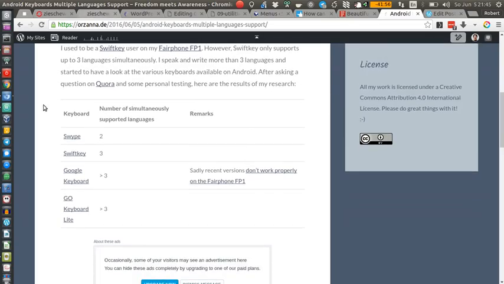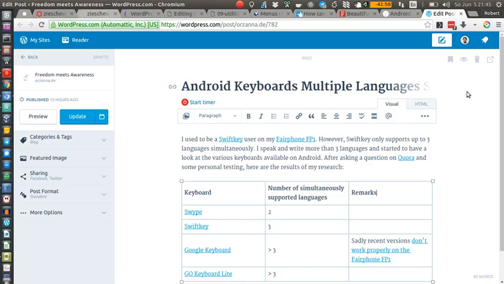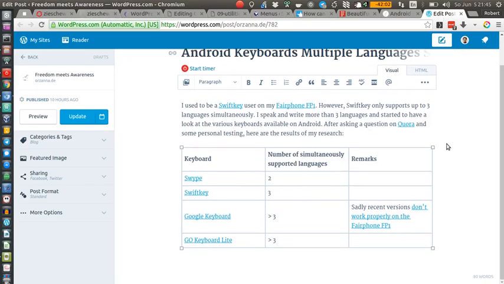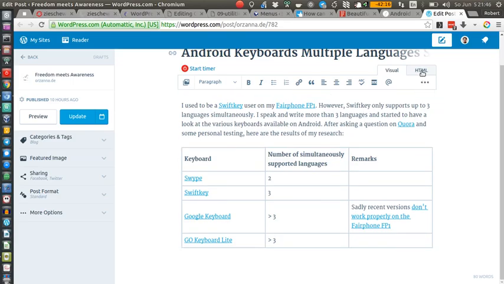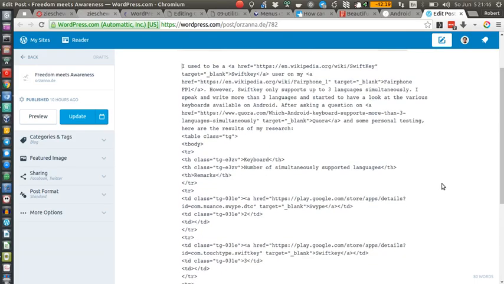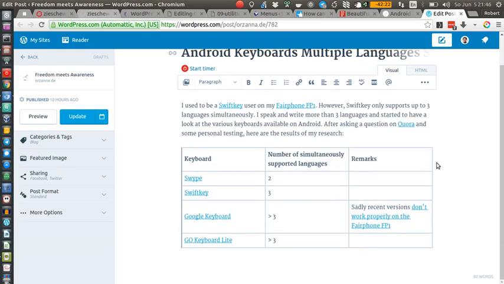But sadly, as you can see here, if you go into the back end of WordPress.com, there's no visual tool that helps you to create a table. You can just have a look at the advanced buttons. There is no button that would help you to create a table. So what you have to do is fiddle around with HTML code, which is just unbelievably ugly. So I was looking for a smart and clever solution to basically create the table in another program and then just paste the table code into WordPress.